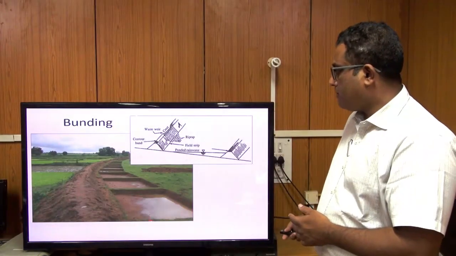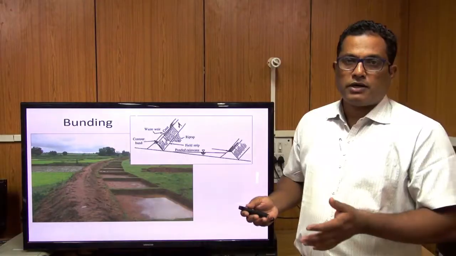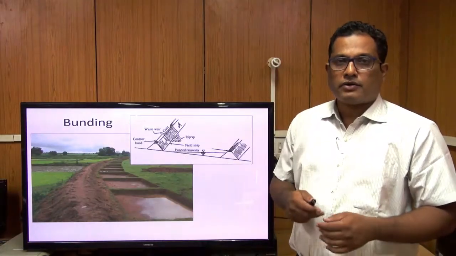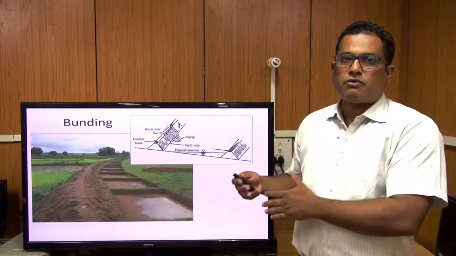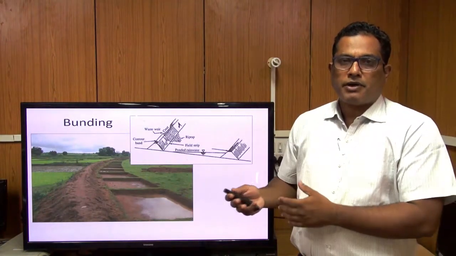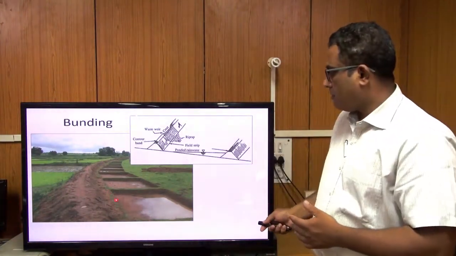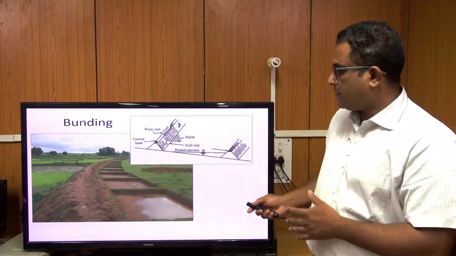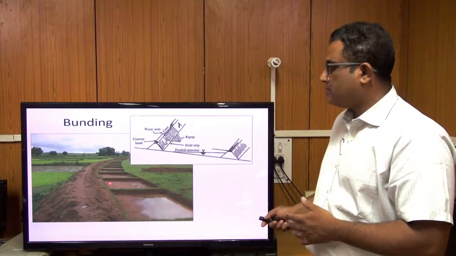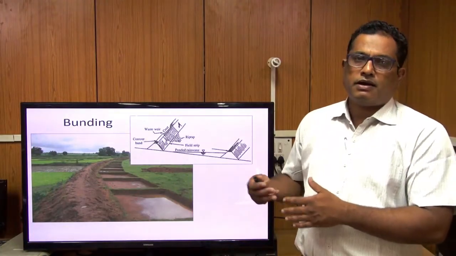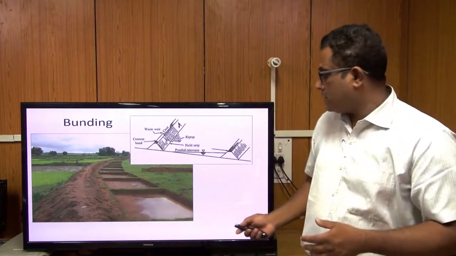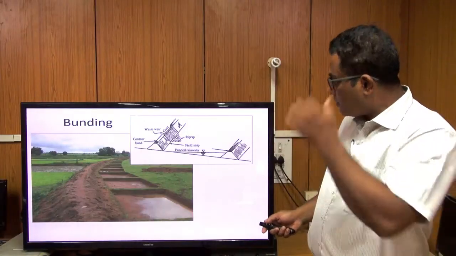This is like 10 feet by 10 feet, that is one chauka, what we call it in vernacular language. That is for ease of calculation or for making the payment to the labor. So one person will cut this much. It is expected that one person will cut this many chaukas so that they can calculate the man days and the wages. So this is a photo of a bund.